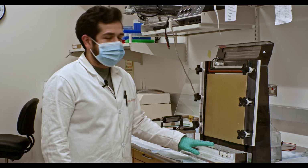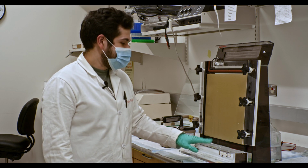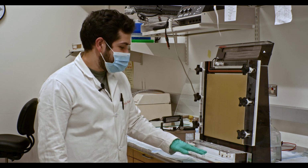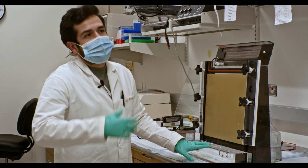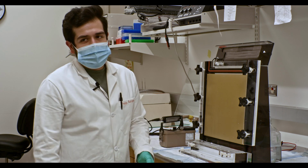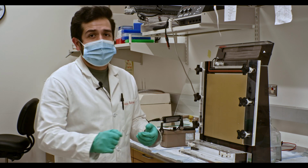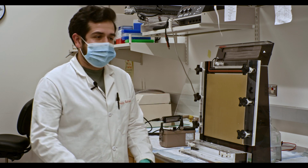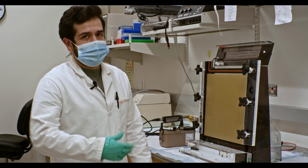Once we have the buffer out of the bottom component of this gel box, we rinse it out. Sometimes even if you leave a tiny little layer of what used to be there, it does tend to crash out and then you have these big salt crystals. If that happens to you, before your next run, you can just wash it with a little bit of water. It should readily dissolve, and then you can put it in a container and collect it, and then have this cleaned up, ready for next use.